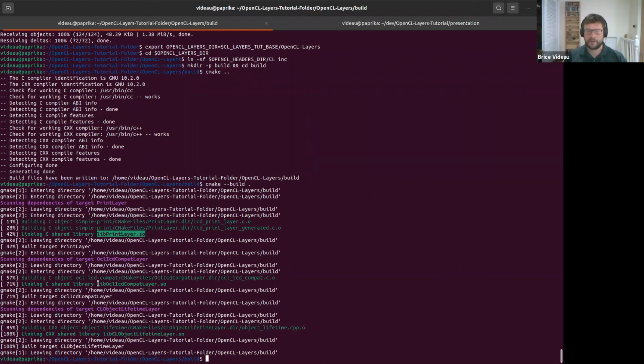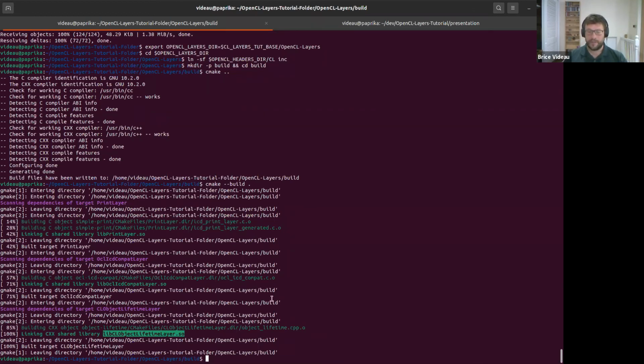You have the OCL compatibility layer, which adds support for one of the environment variables of OCL. I wasn't sure I had enough time to use it. It also changes the behavior of the null platform. So if we have time, we may take a look at it. And then I have a small validation layer that checks that you are using OpenCL handles correctly.